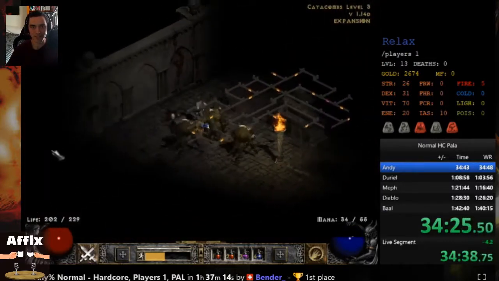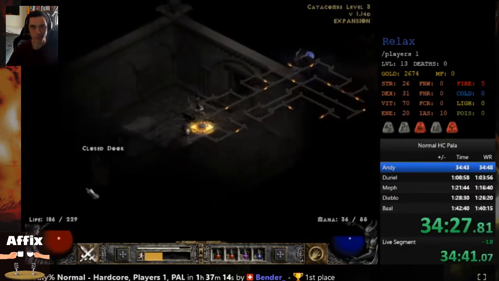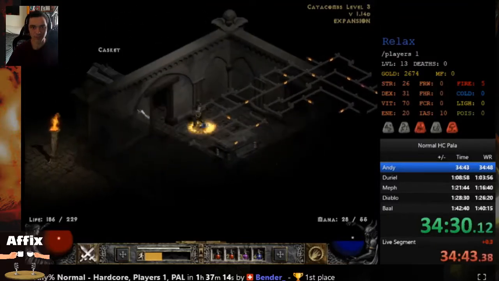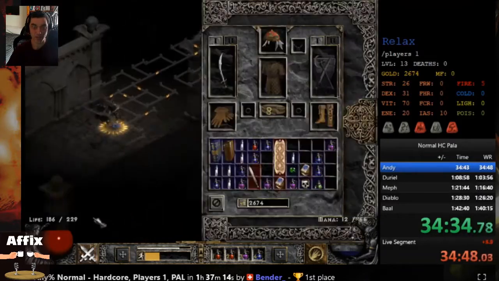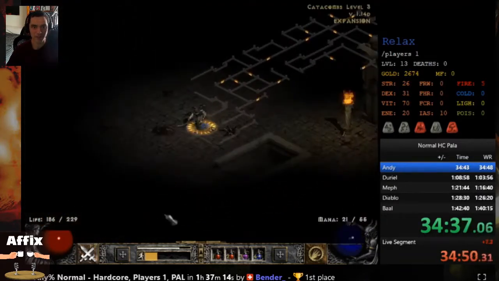And really using that swap casted charge to full effect. So you can see when he's swinging, it does a big chunk out of his mana, which is why having mana potions is pretty important for the Paladin.